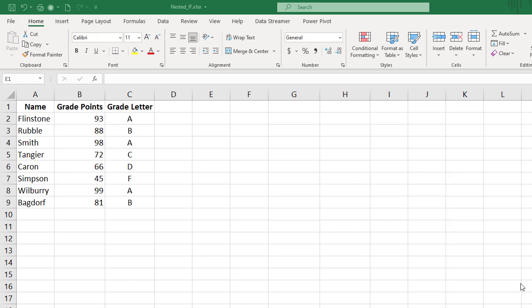Good morning. Before, we did a very simple if statement, and now we want to do nested ifs. We've got more ifs. We want to check a lot of things. If I'm doing grading, if I have a student that has a 93 and an 88 and a 98 and one with a 72, 66, 45, I've got grades all over the map.